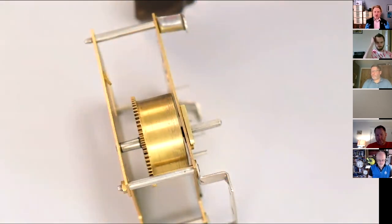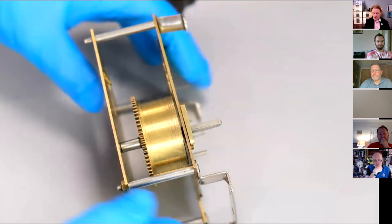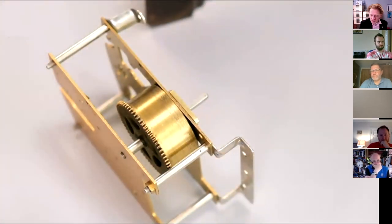So this is a spiral spring, a coiled strip of hardened and tempered steel. And it's that spring that stores the energy for the clock running over whatever its duration is. In this case, it's actually 2 weeks, so 15 days, even though the clock is normally wound every week or so. So let's just have a look at this. Let's get some pliers.